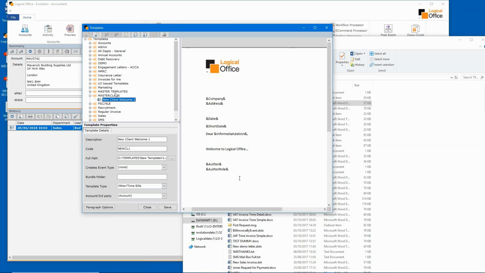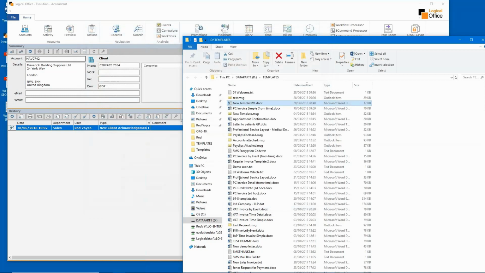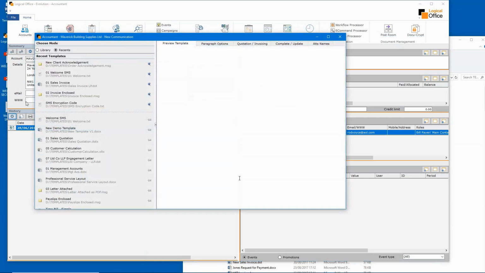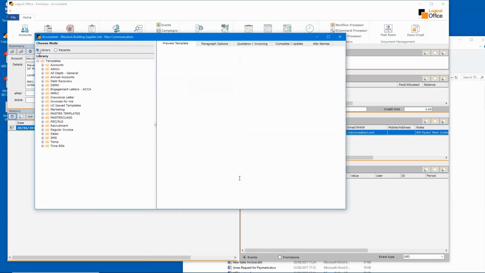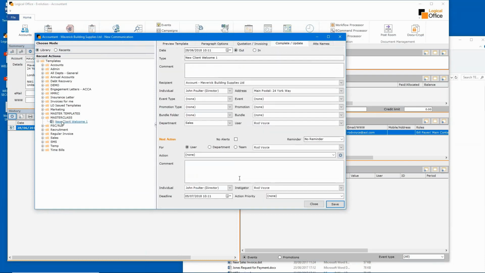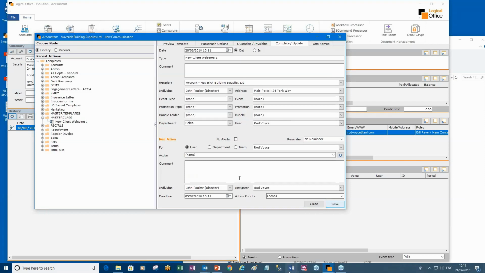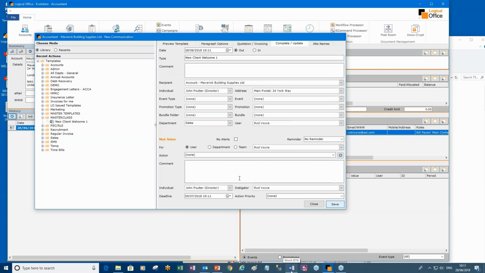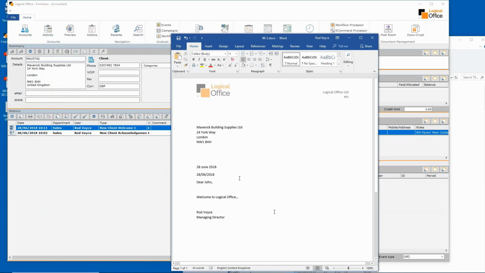That's my first template. And of course, if I'm going to write to a client that letter, then I go in here, click on plus, go into my template library because I haven't used this one yet, and then double click it and hit save, and that's me writing a letter to the client, which will pop up in Word in a second. There it is.